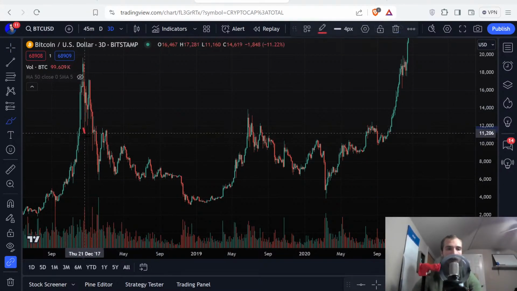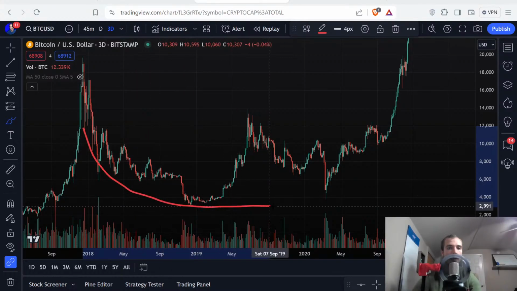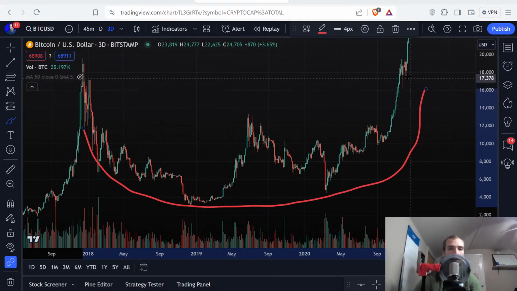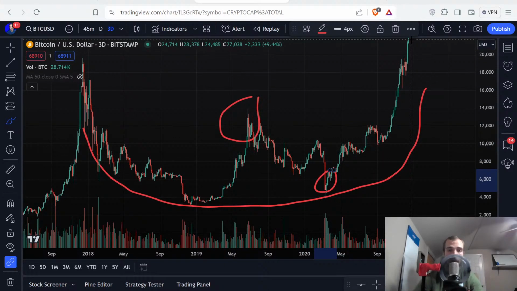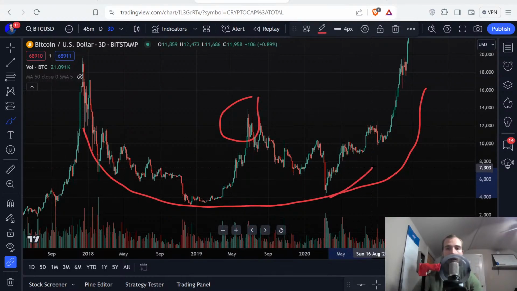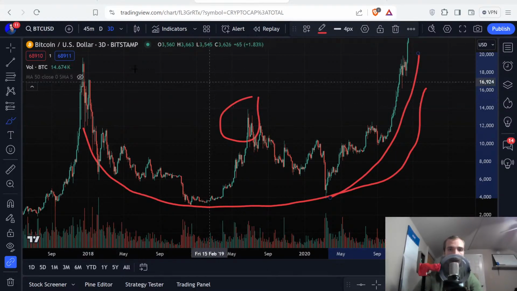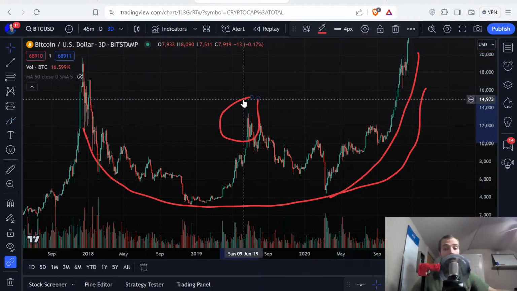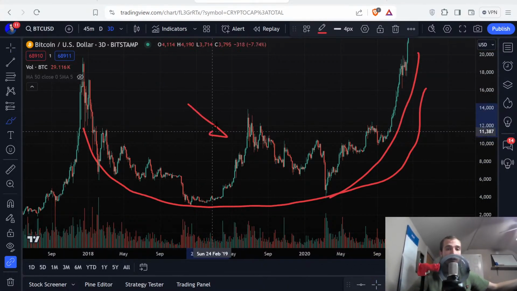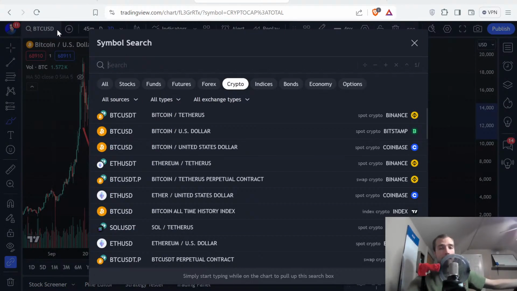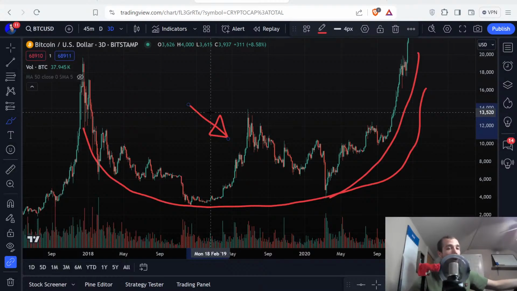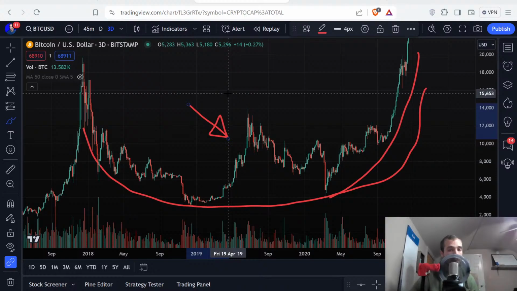Let me draw a little slower here. Huge rounded bottom. Look at that deviation from the pattern in the middle of it. It went all the way up here and then came all the way back down here and then went right back into the rounded bottom and broke out. If I would have drawn it a little bit better, I would have drawn this a little bit sharper right there. But that's a big rounded bottom in 2018. So don't be shocked when there's a deviation from a trading pattern, because this is cryptocurrency, a volatile market. But yeah, APT looks like a rounded bottom. I bet as money comes into the market, I don't see why APT is going to be left behind.